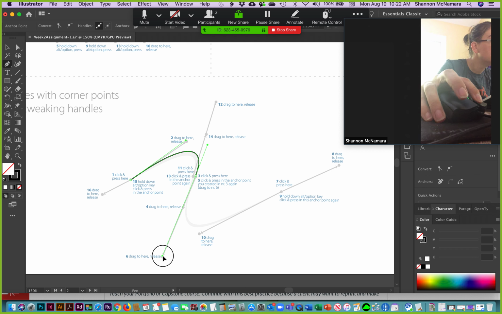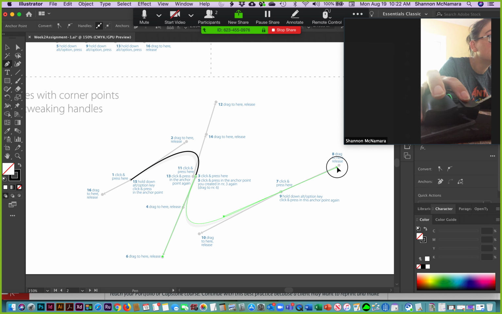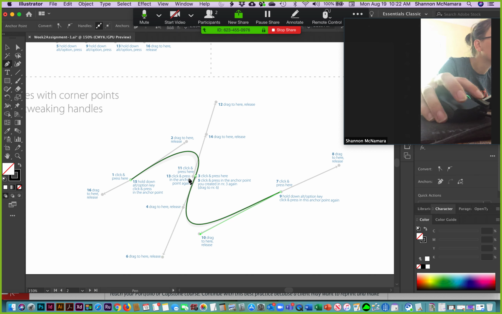Option, drag to here and release. Click, drag to here and release. Option, bring this point down to here and then to here. Release. Here's number 11. Click, drag and release.